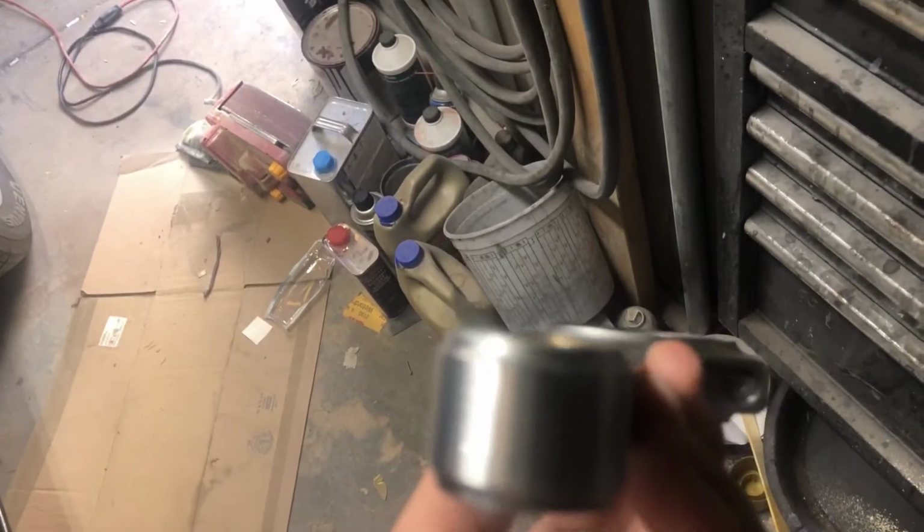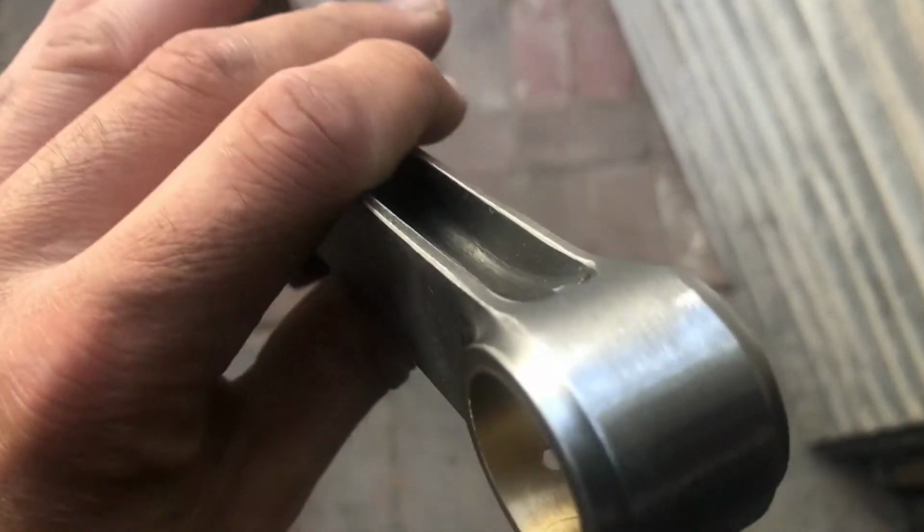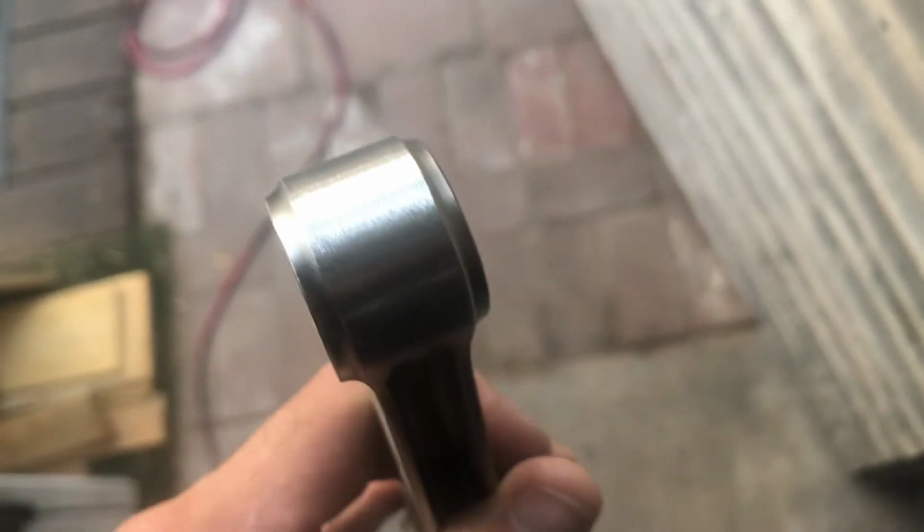So this is the end that I ran on the belt sander. Trying to get the focus. Give me a second. Let me get some light. All right, here we go. So you can see where it's really shiny compared to where I didn't touch it.